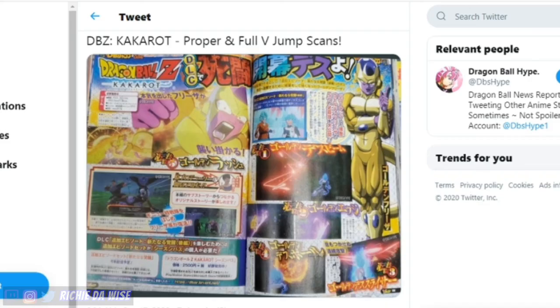That's the full V-Jump scans. You know, we kind of went through it. He had all his moves, his 5 moves. They only released 4 moves yesterday, but when we got the full V-Jump scans, as you can see, it's basically 5 moves. And we have to give a big thanks to DBS Hype. He's always getting this information first and sharing it with us. So big thank you to DBS Hype.